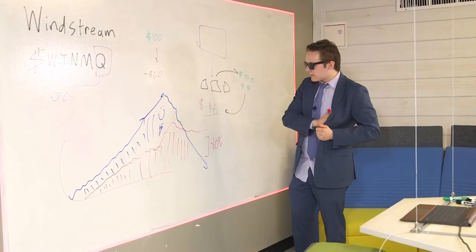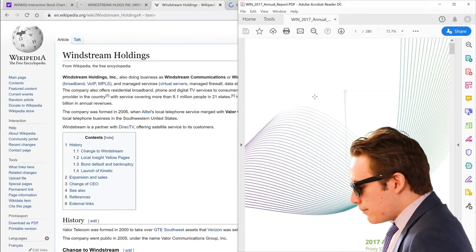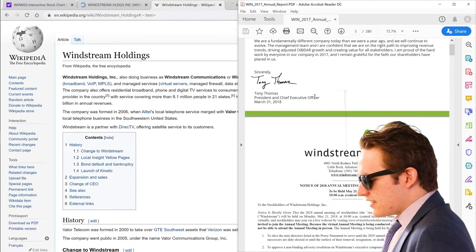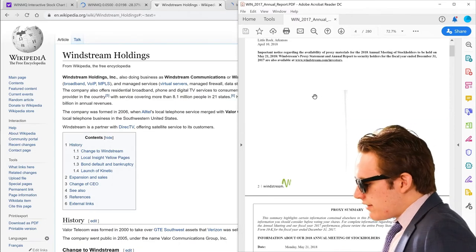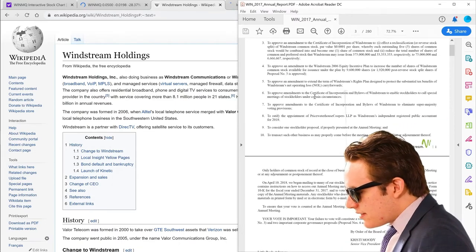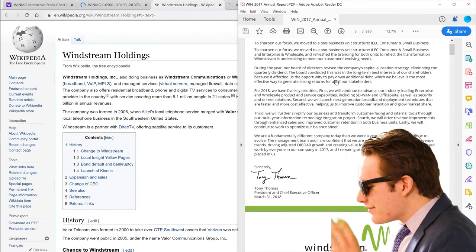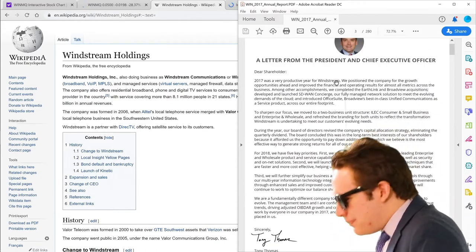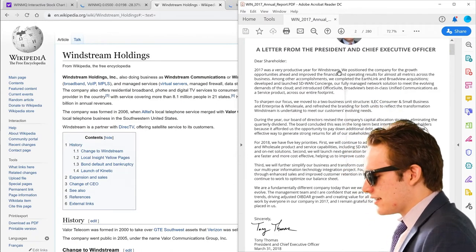Because I think that's likely what happens, looking at the company for the moment. Their market cap, just so you guys understand, this is really interesting. They're making $5 billion a year in revenue, and their market cap is like $3 million, which is really, really bad. That's some hard stuff. So let's look at the financials.